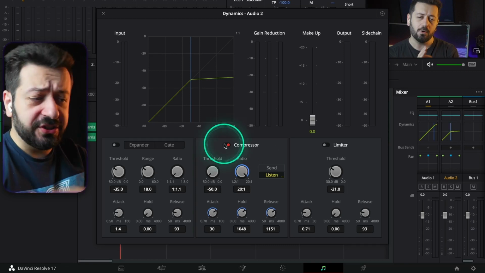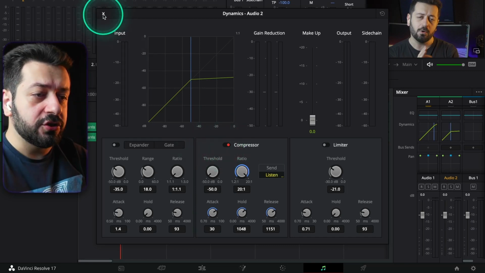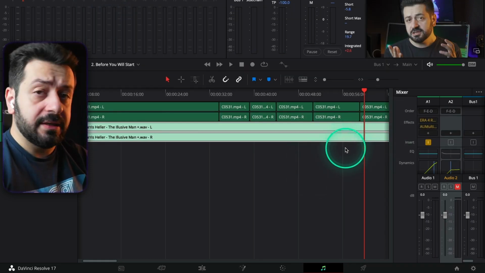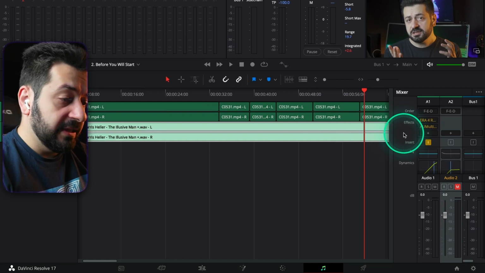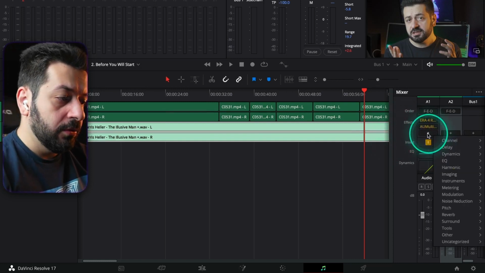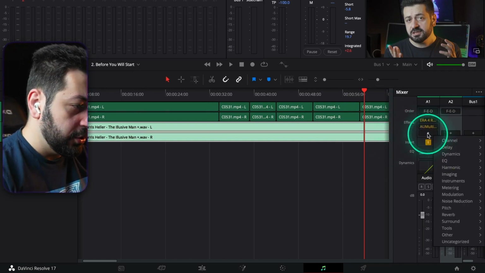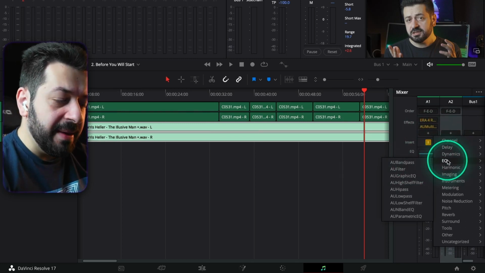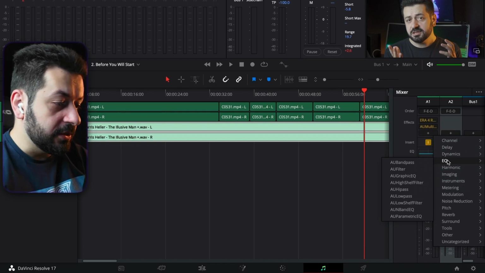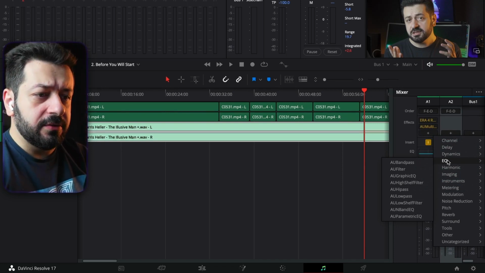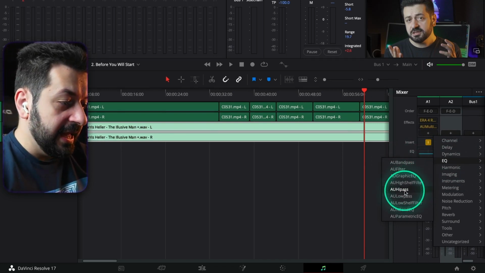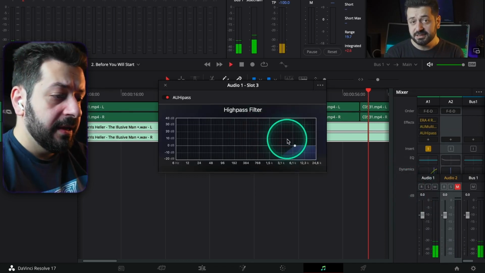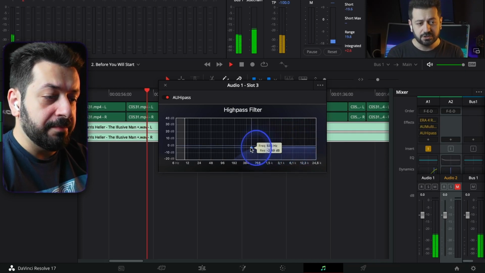An overall compressor just again adds more leveling to your sound. Now the next thing that you will need to actually adjust is your sound. Now again, I'm not a sound expert, but the best thing that you can do is to play with your sound, and from what I understand, the best way is to play with your EQs. So the first thing that you can do is turn on the high pass filter. For example, if you turn this on, it will make your sound more tinny, but you can play this around.